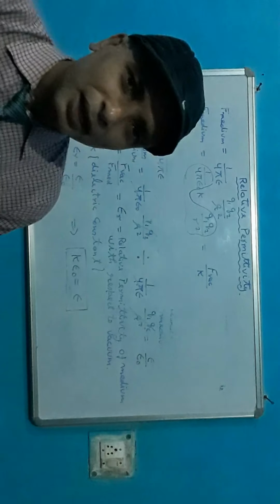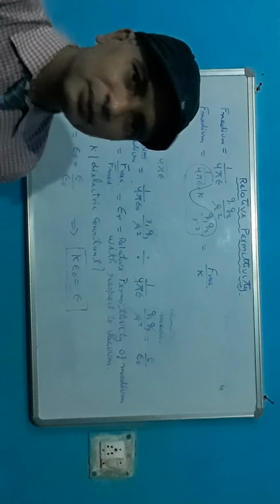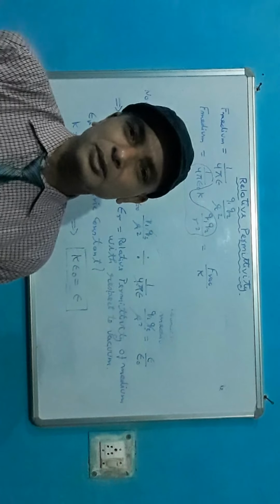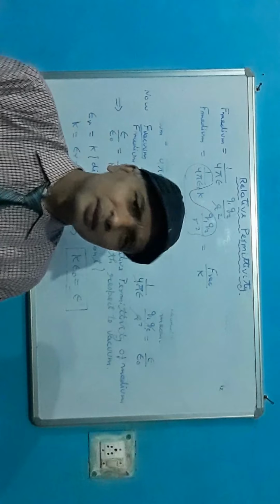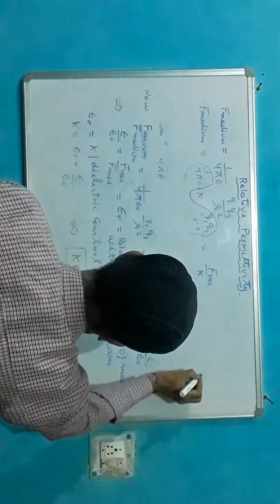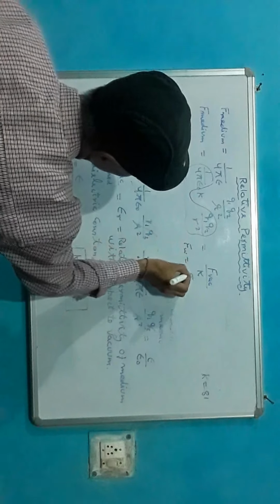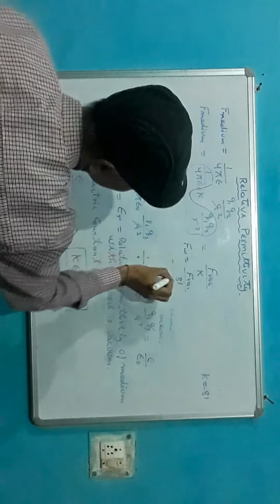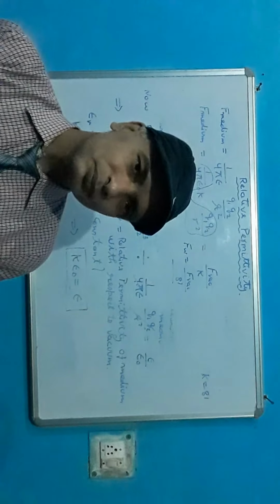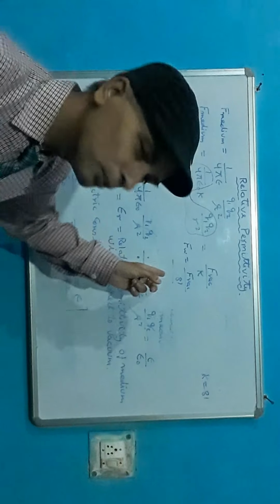One more example, if the two point charges are placed in water, okay, distilled water, that is a dielectric, but ordinary water is a good conductor of electricity. Suppose we have placed these two point charges in any medium of dielectric constant 81. Actually, water has the dielectric constant 81. What will happen in that case? F water will be equal to F vacuum upon 81. It means when these two point charges are placed in distilled water, which is a dielectric, then the force of attraction between the two point charges is reduced to 1 upon 81 times.